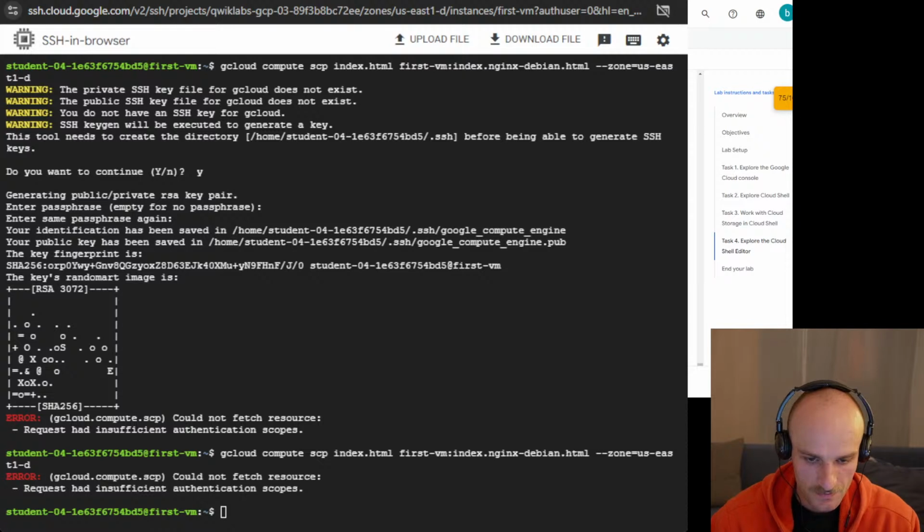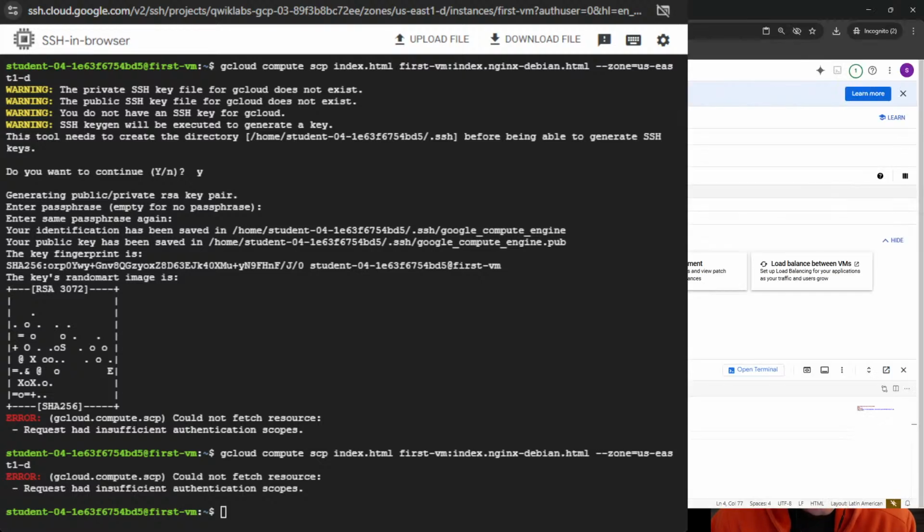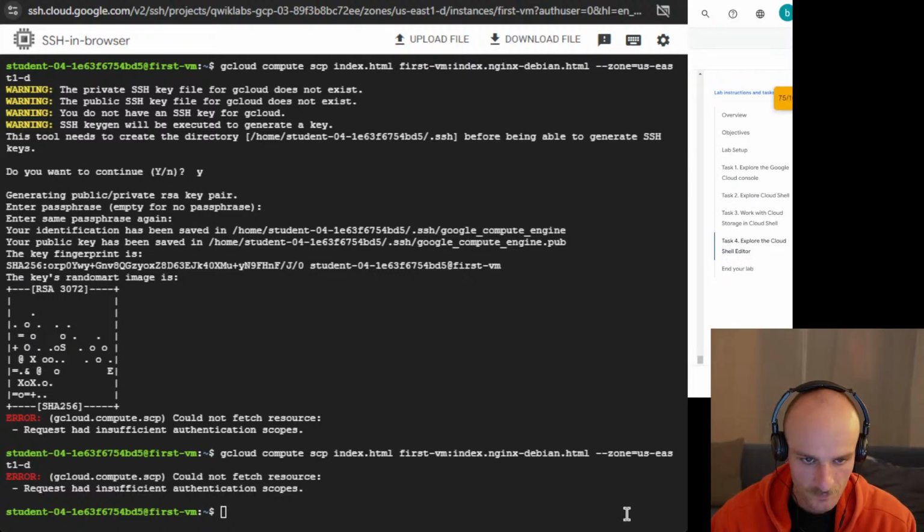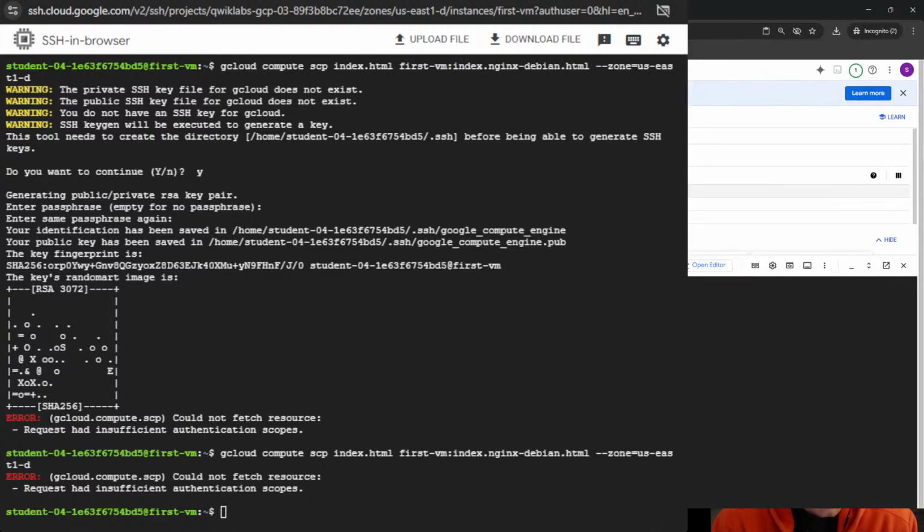Jesus Christ. In this SSH login window for your VM, copy HTML file. Oh my god. This was in the Cloud Shell. It wasn't making sense.